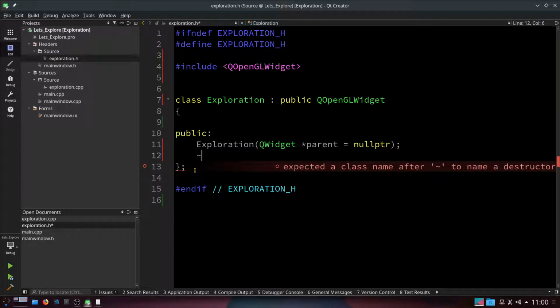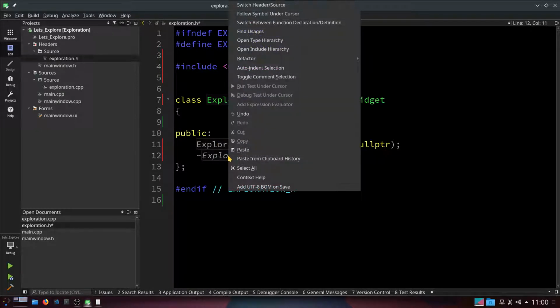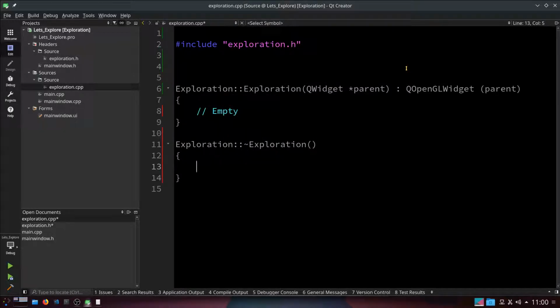And then it's X. What have I done? Yeah, I know that. Exploration. Sorry, it completely put me off. So exploration, and we will just refactor, add definition in exploration, and there we go, we've now got that.